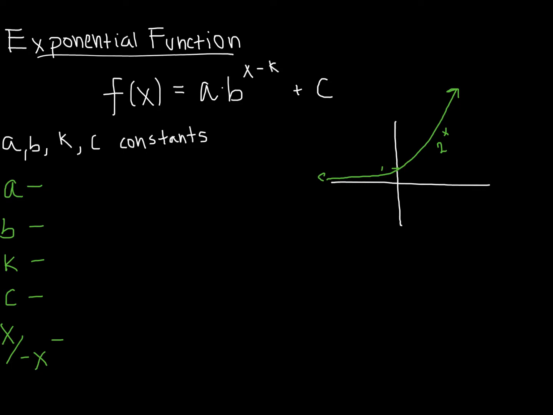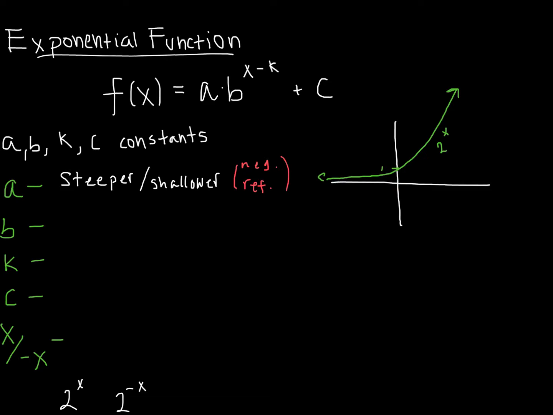Okay, so pause the video, go ahead and do that for a, b, k, c, and x/-x. When I say x/-x, that's talking about the difference between functions. So if I have 2 to the x and 2 to the negative x, what is the effect of having a negative exponent?